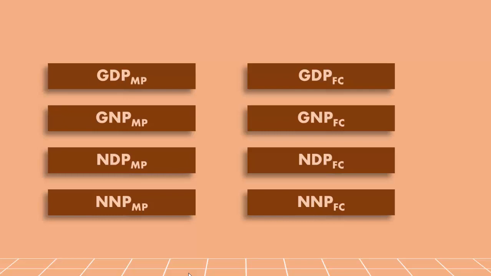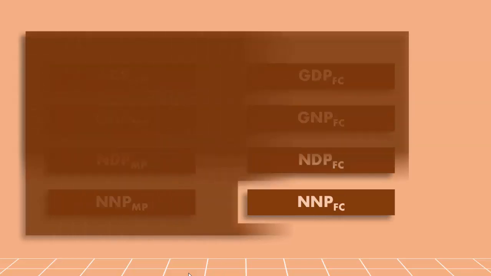Of these, which one refers to national income? The concept NNP at factor cost is called national income. This tutorial is about calculation of NNP at factor cost. Hereafter, whenever I mean national income, I mean only net national product at factor cost.